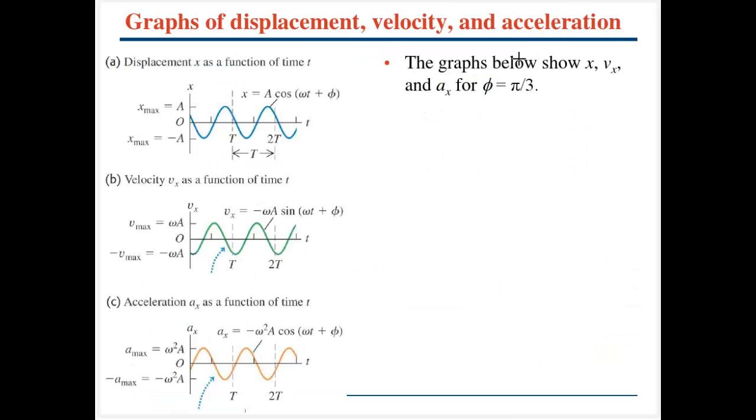Since we have our position constantly changing and we know how our position is going to behave as a function of time, we know that velocity is going to also change as a function of time because the position is constantly changing. And at this point you know that the velocity is going to be the derivative of x with respect to time. I know you can take derivatives now, so taking the derivative of the cosine is going to give you a negative omega from the inside there, and then it's going to change the cosine to a sine, so we can write the velocity as such.